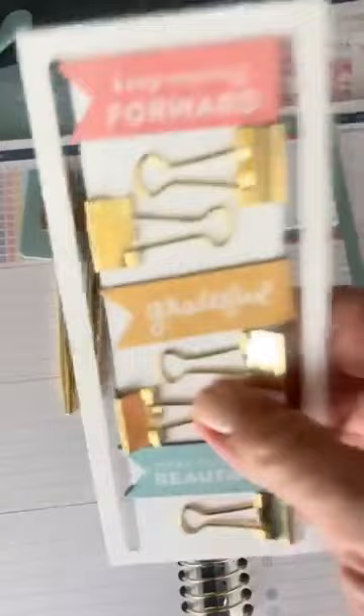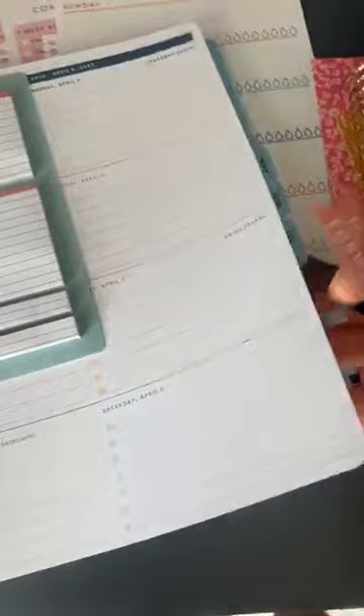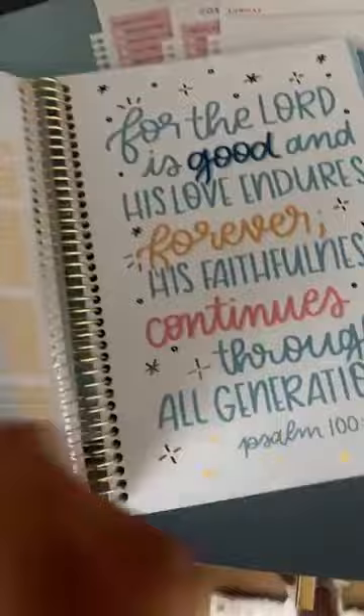We have these cute little guys which I just love so much. Like if you want to remember a certain date, you can just stick that right there and it's magnetized. I'll show you in a second what we did with the tabs, which is really fun. Then we also have these guys.